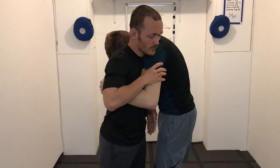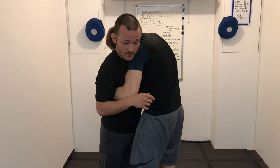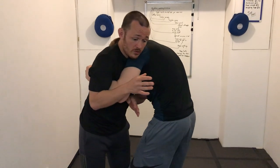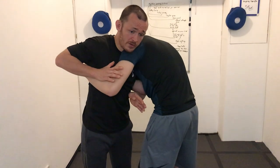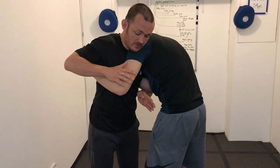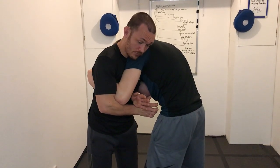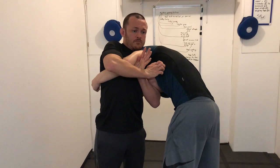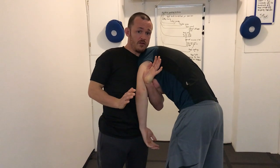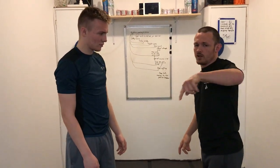Okay, so we've done this, I'm working, he's coming and grabs hold of me. I've done the same thing with the elbows before, like we said, I'm in line with his forearms, in line with his elbow. I'm not going to be able to get this arm off, that's not going to happen. So now what we do is we'll link our gloves together, like our wrists together like this, then go up, up, up, up, and then his arm will loosen because it's hurting him on his elbow, yeah? Then we'll be able to take it off.